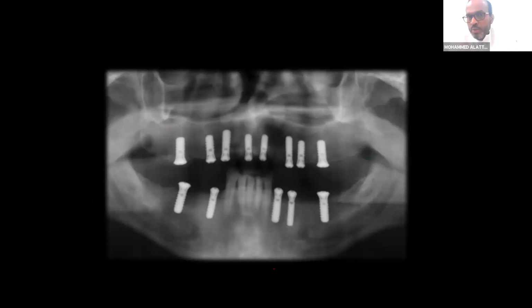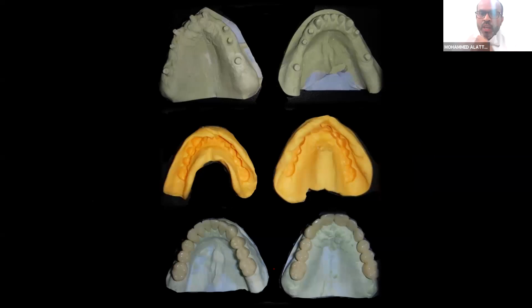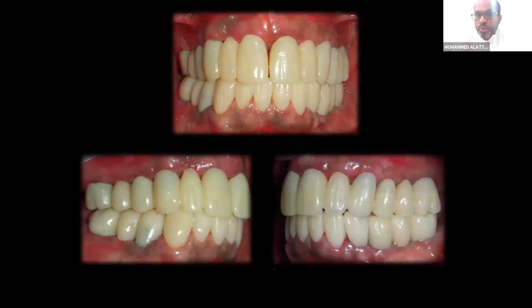After the implants were placed for this patient, we came again and put the abutments for him and made a temporary for him. And this is the patient with his provisional. We should have the patient use it for a long time, about 4 to 6 months, so you can see how the patient accepted it. Because sometimes the patient comes with a high point in this area, we can do grinding. And some point in this area, we do grinding. We should accept what the patient accommodates in this vertical relation.